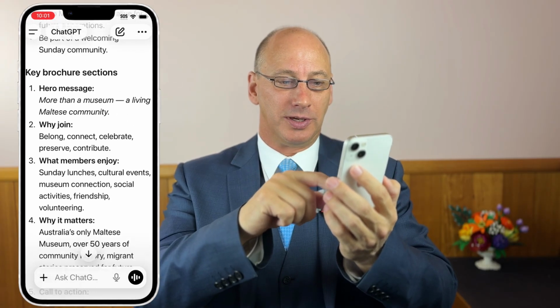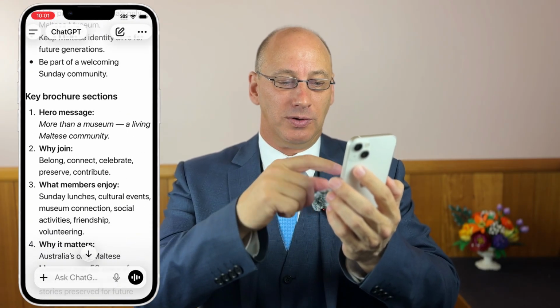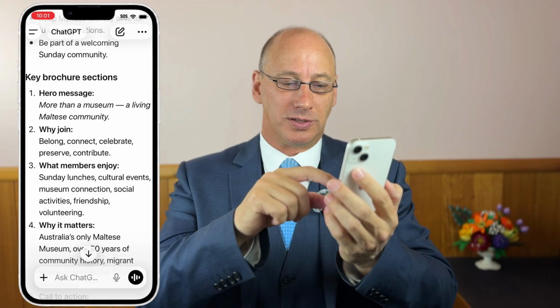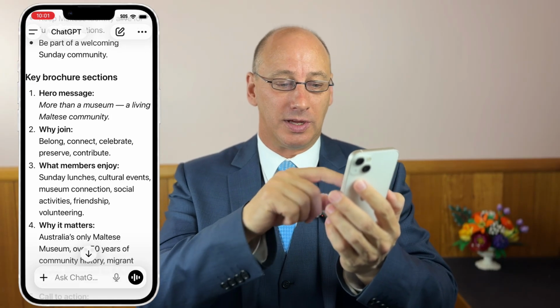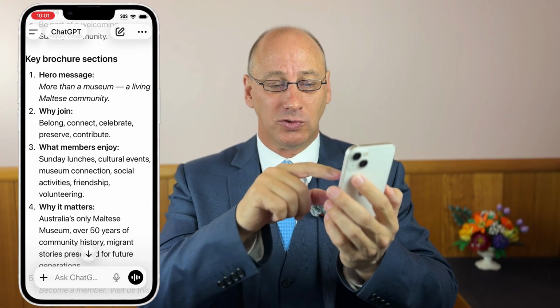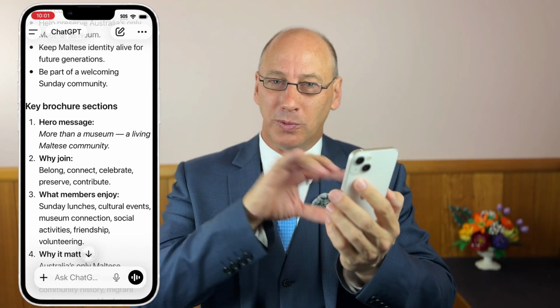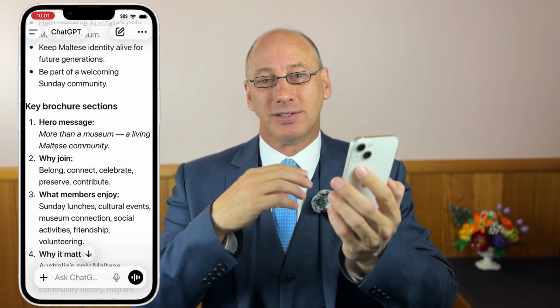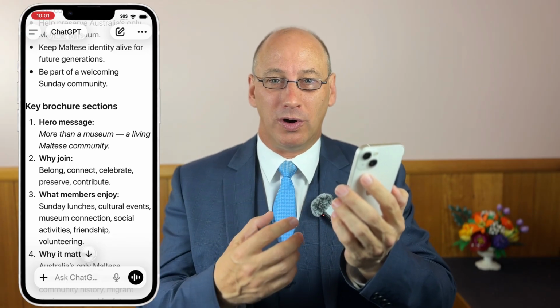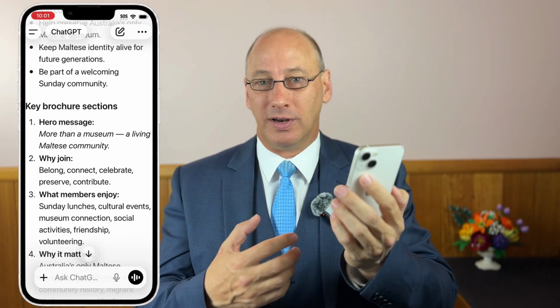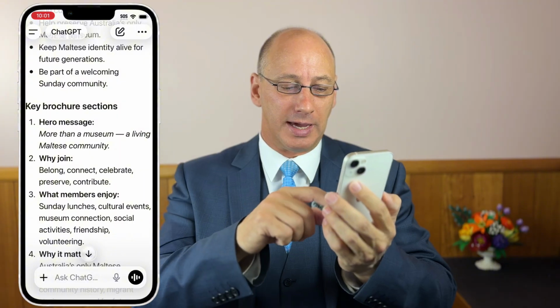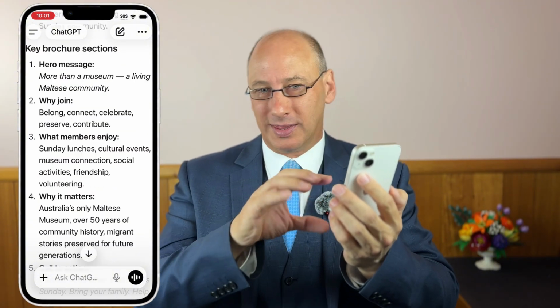Right, so it's done that. So we can see here, so now it's given an outline of what the brochure is going to be, because we've already told it that. So it's going to have a heroes section, and it tells you what that is. And you can actually play with that before you actually go and create it. This is where we do this work beforehand, because it sets up the detail of what we want to deliver and the outcome of the brochure that we want to have happen. And we can correct these little things here.